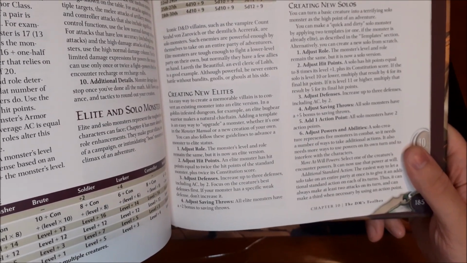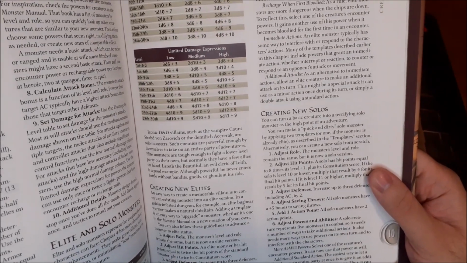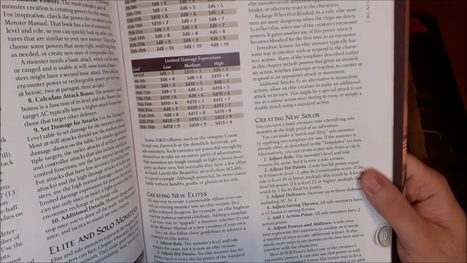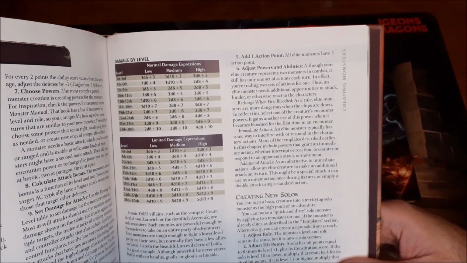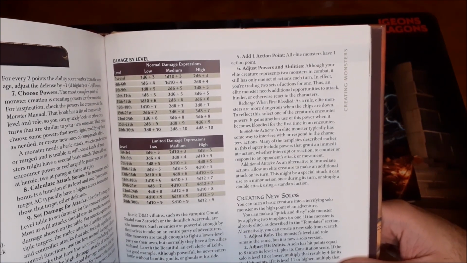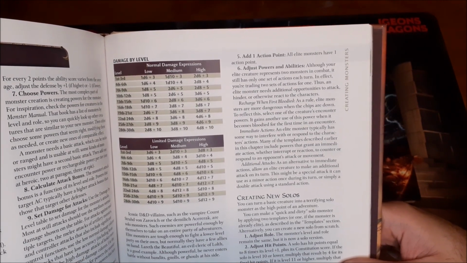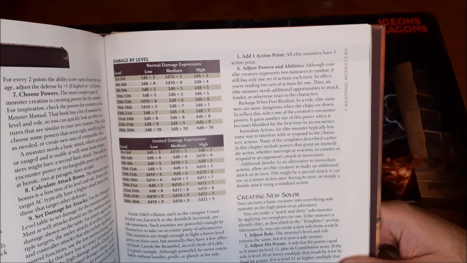Now those were sort of different concepts back then. We'll get into that in a moment. It says add 1 action point. All elite monsters have 1 action point. Adjust powers and abilities. So although your elite creature represents 2 monsters in combat, it still has only 1 set of actions each turn. In effect, you're trading 2 sets of actions for 1. Thus, an elite monster needs additional opportunities to attack, hinder, or otherwise react to the characters.